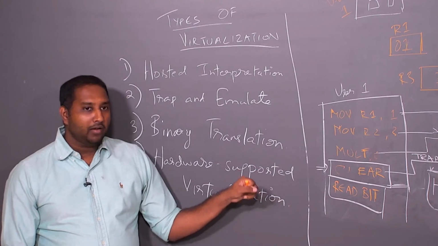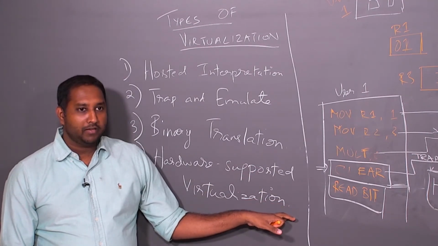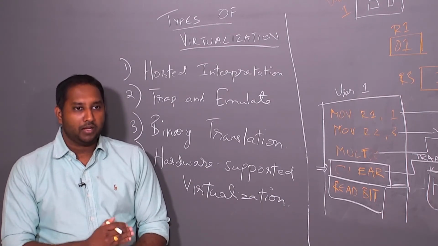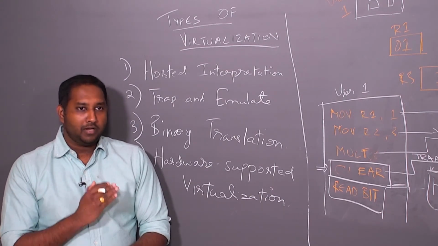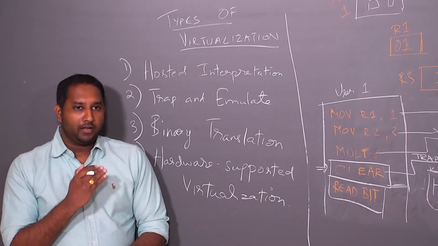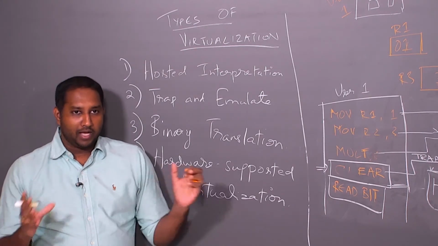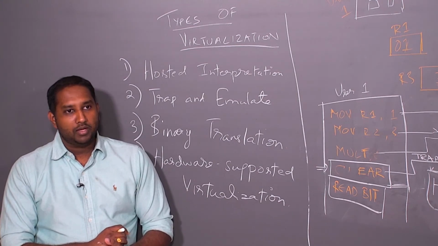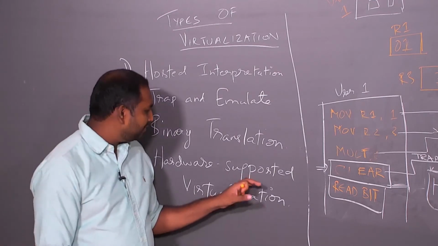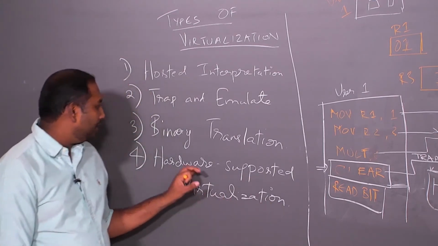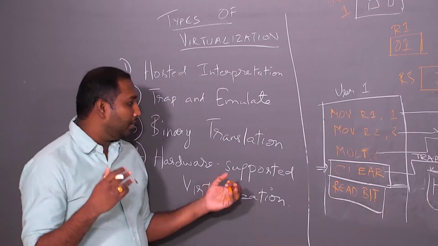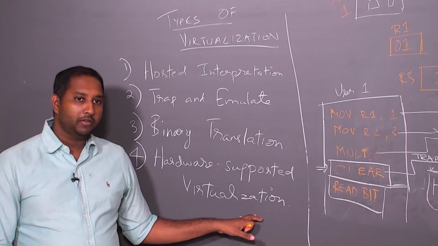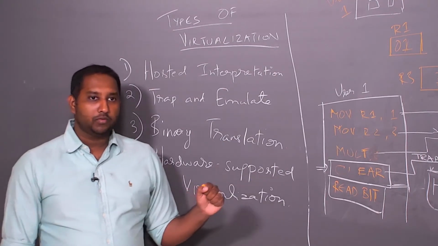You could directly run your OS on top of hardware supported virtualization, and you now had the Goldberg and Popek conditions being met. Every time there was a privileged instruction, it would trap. Every time you're reading sensitive data, it would trap. So it was really easy to build a hypervisor that was efficient, that could then virtualize the virtual machine above. So this is still being used today, right? If you look at Amazon virtual machines and Microsoft virtual machines, they're all supported by hardware supported virtualization. So this is the main technique that's used today.